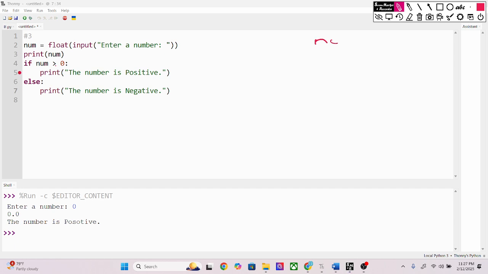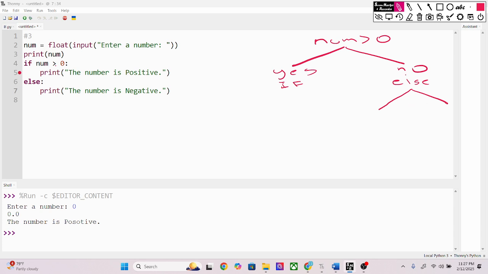If the num is greater than 0, we have two options, yes and no. Yes means the condition is true, no means it is else. So what we are going to do is use another if condition in the else part. Is it clear?